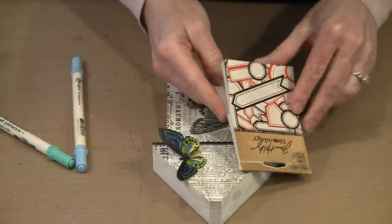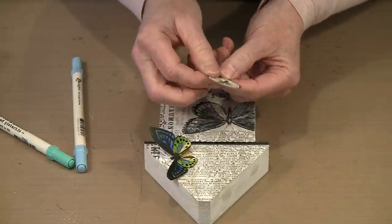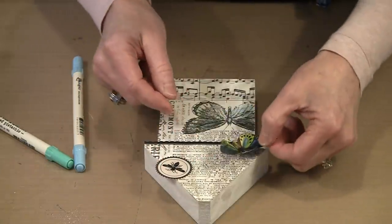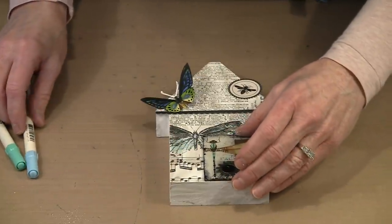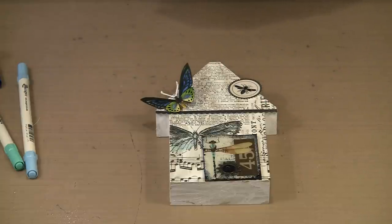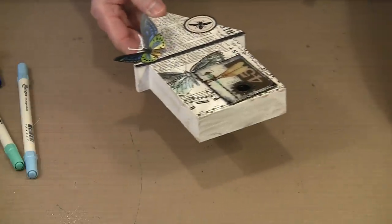I have these index labels, and I took one of the remnant rubs — I don't remember which set this came from — but I took this flying insect and put it on the index label. I could perhaps do something like this and then maybe put the butterfly here. On this group of houses I'm kind of foregoing windows and doors for just a more overall house look. It gives you the idea because of the shape that it's a house, but I don't feel like they have to have windows and doors. I could come in with a pen and put some stitching around here, but I think this house is mostly done. I can deal with the sides and the back with some distress paint — not a big deal at all.